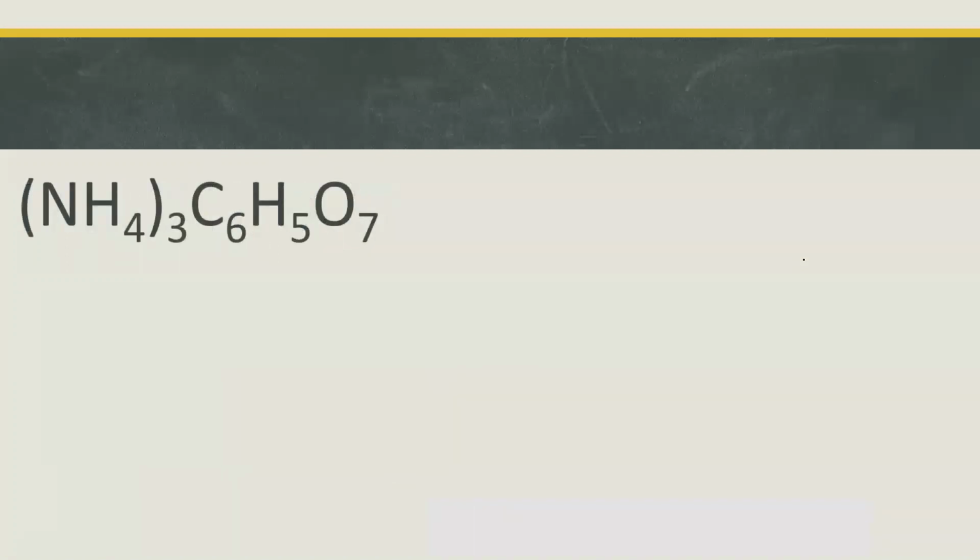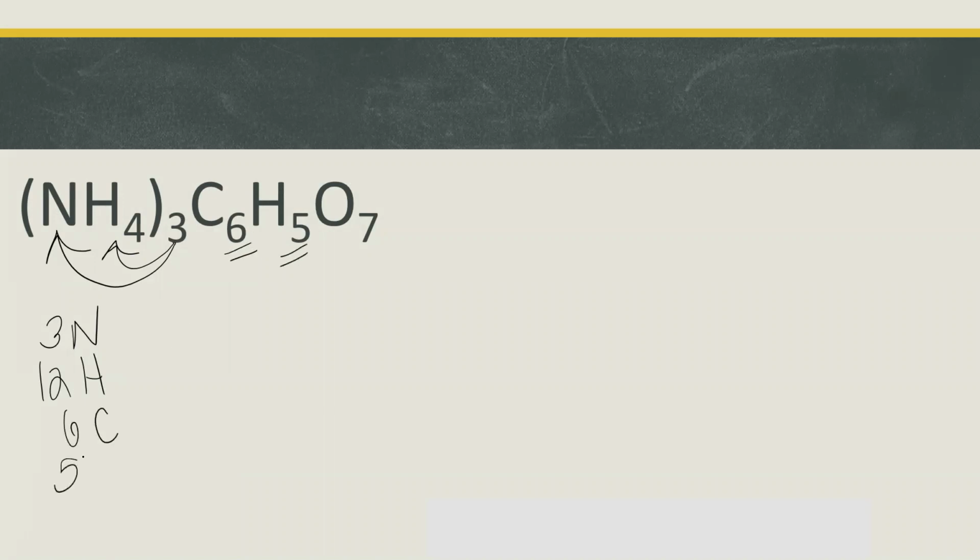All right, last one. This is pretty much as complicated as I can get. Okay, I have a radical first in parentheses with a subscript on the outside. Once again, you're only distributing it inside the parenthesis. So I've got 3 nitrogen and 4 times 3, 12 hydrogen. And then I've got 6 carbon, 5 hydrogen, 7 oxygen. So nitrogen's about 14. Notice I have hydrogen in 2 spots. You could either do them separate, 12 hydrogen and then 5 hydrogen, or you could add together and say there's 17. It's whatever works for you.